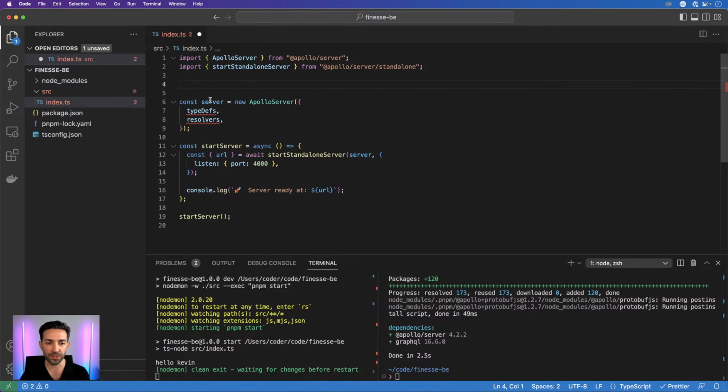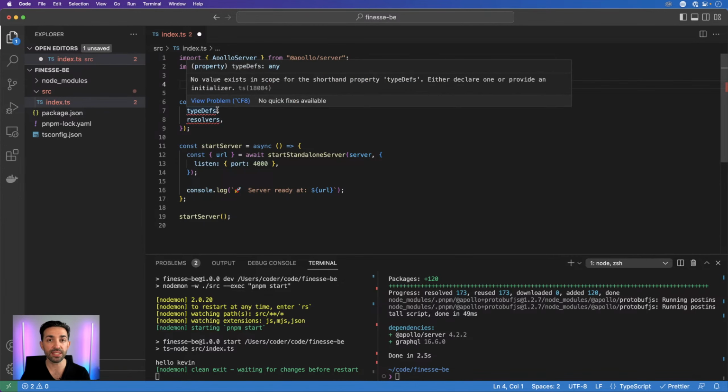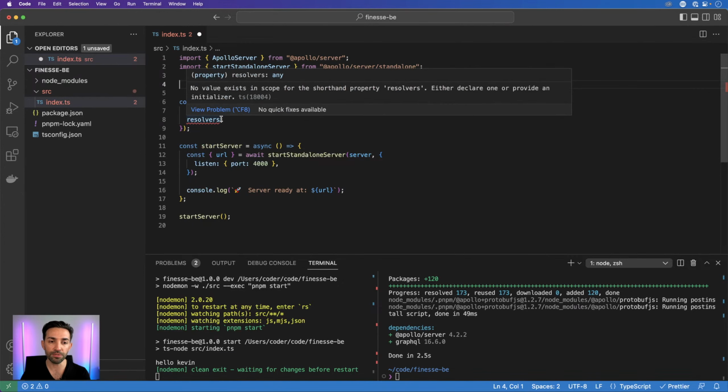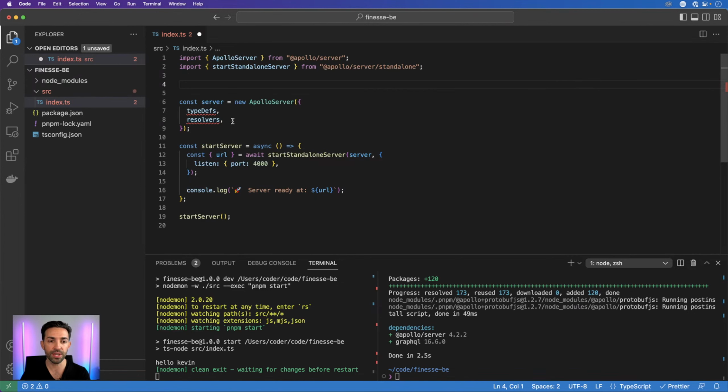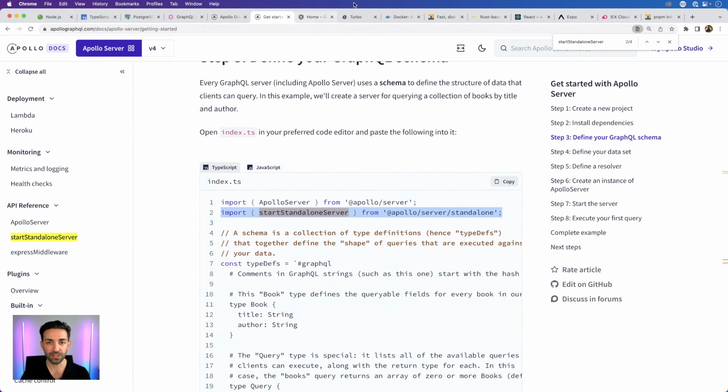So let's go over what these are. So in any GraphQL setup, and in particular Apollo, we create what's called typedefs and resolvers. Typedefs are the typed schema that you create for your GraphQL API. And then resolvers are the set of functions that it takes to create the data necessary to return from a particular query. So that's a lot of gobbledygook words. So let's take a look at an example here.